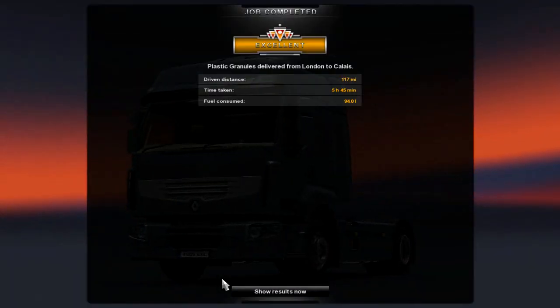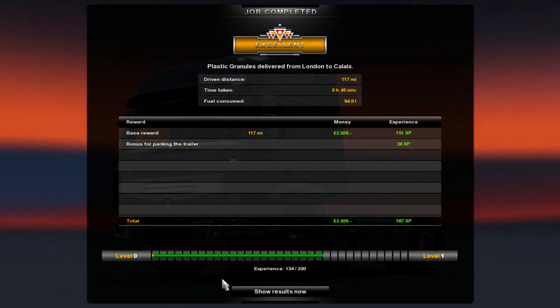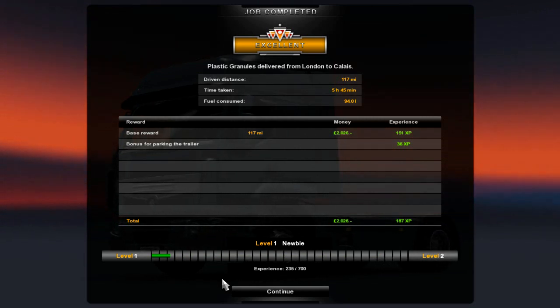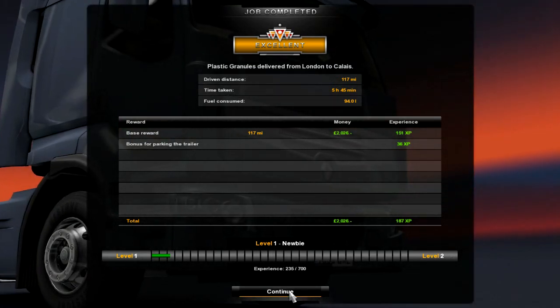Detach the trailer, sweet, excellent, job completed. Oh man, 2,000 quid in the bag, 187 XP, thank you very much. Level 2, I have just attained, oh no, I've just got a couple bars in level 1, so I'm still a newbie. But that was freaking sweet, oh my goodness guys.